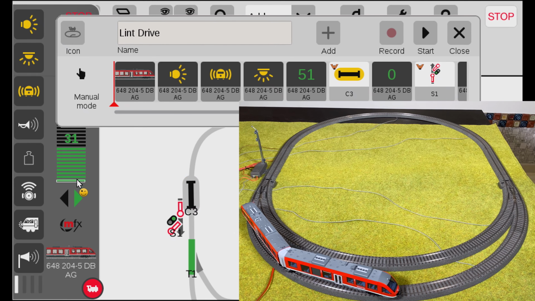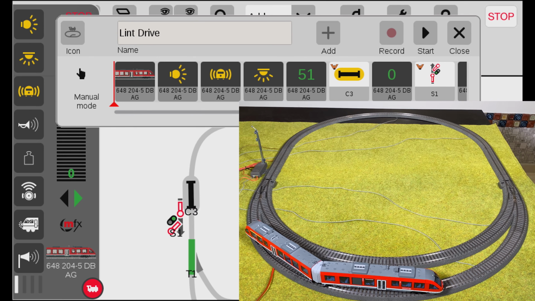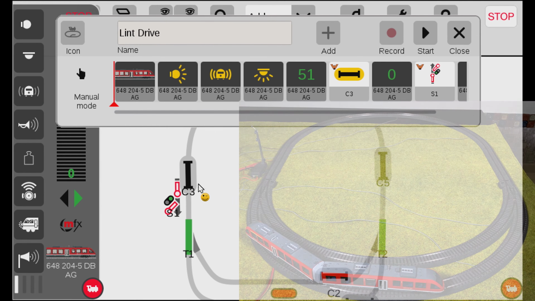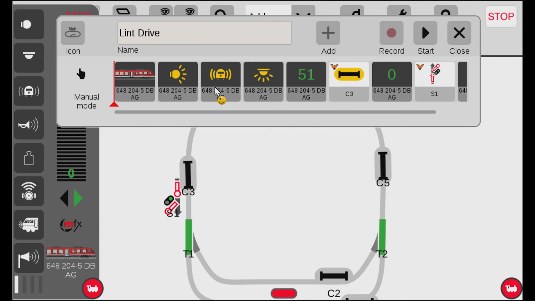So what is really going on here? What have we learned so far? Well, a contact track can actually trigger an event. You can manually have an event triggered, and then you need to hit start. But inside your events, and by the way, this doesn't matter whether or not it's an automatic or manual event, inside the event, you can do all kinds of things with your locomotive. However, only one locomotive at a time.